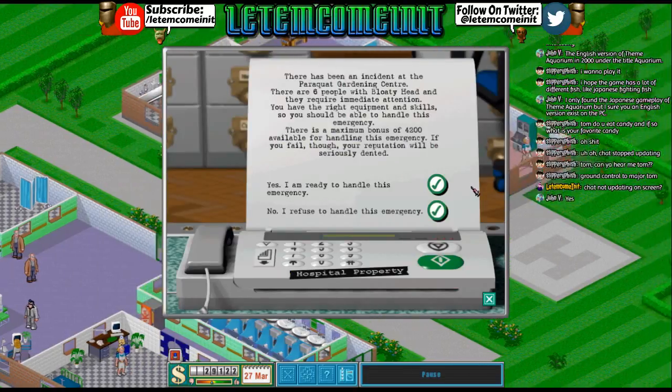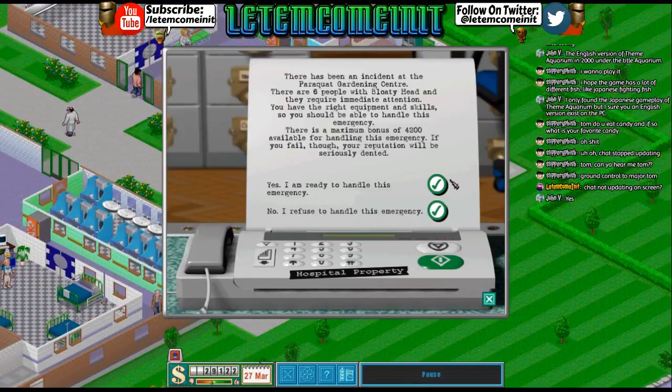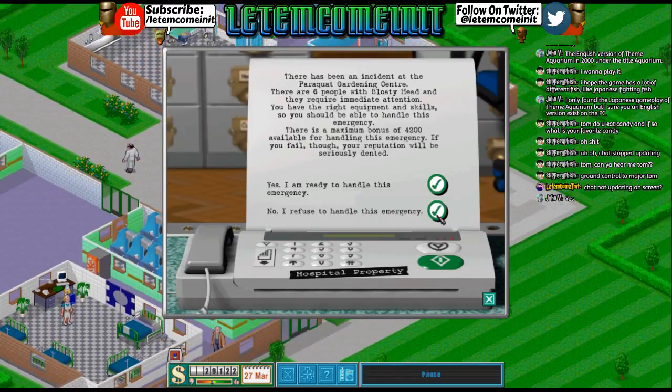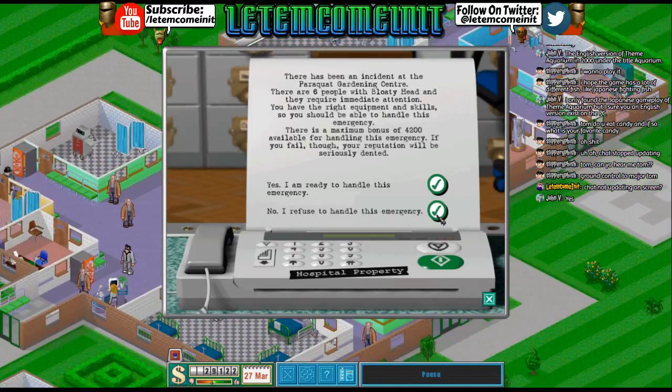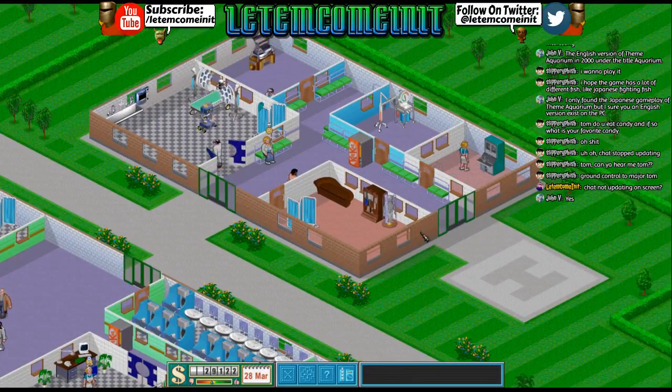Okay. This seems to be a problem. But I want the money. But I don't want it to stall again. So I'm not going to take it because I've done it so many times now and it's stalled it every time.